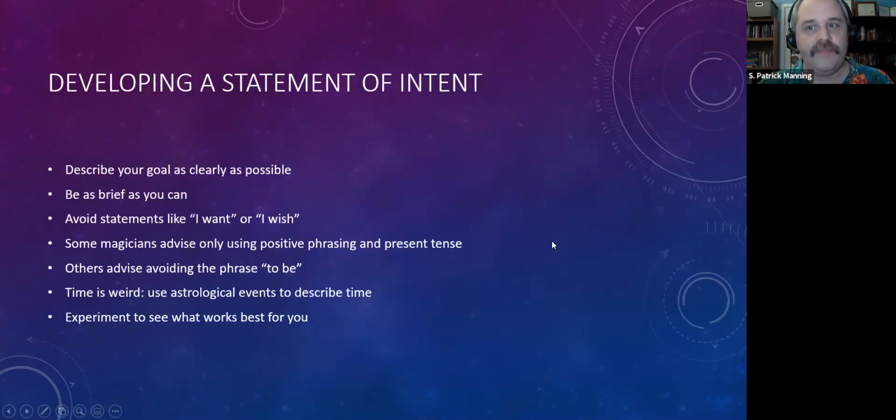Okay. So developing a statement of intent. You don't want to have vague, abstract goals. This isn't the kind of thing where you'd say, I want to be wealthy. You would ask, what do you mean by wealthy? What do you mean by gaining wealth? Do you really want to be wealthy? Do you want a successful career? Are you going to work for that? You have to very carefully think about what it is that you want.